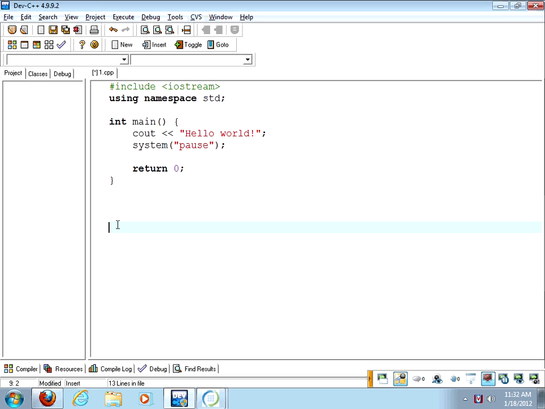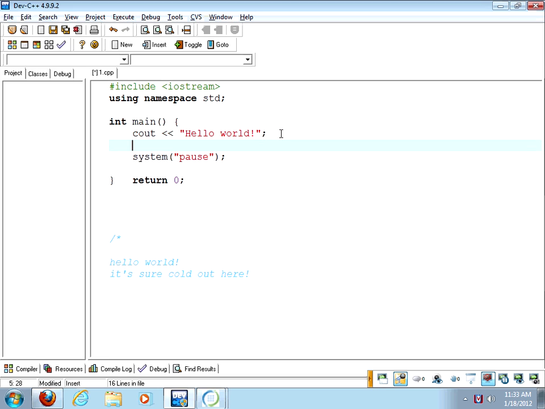Let's say that instead of just hello world, I want to produce this output. Can you see that okay? It's kind of a weird color. Let's say I want to produce that output.